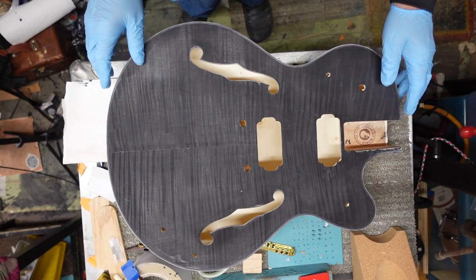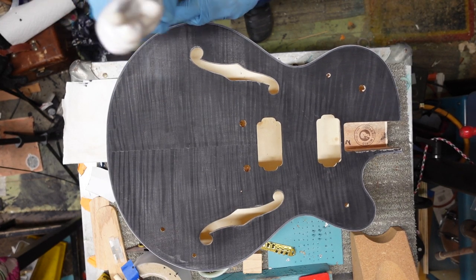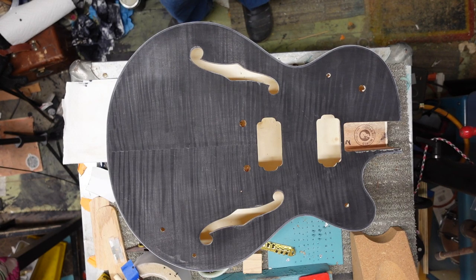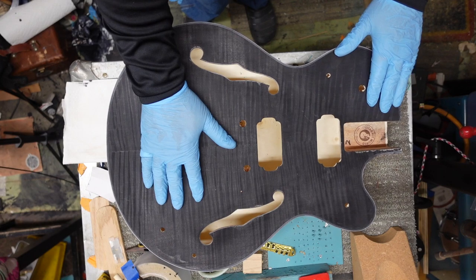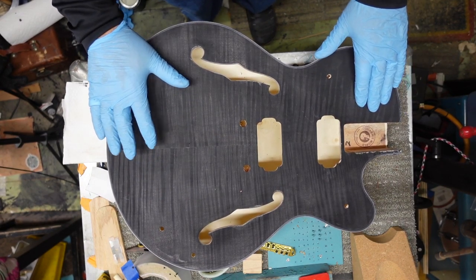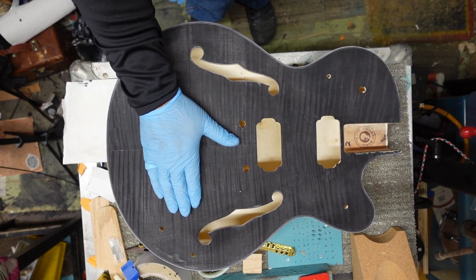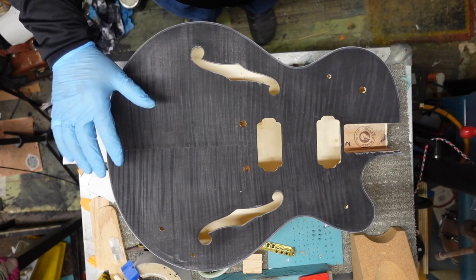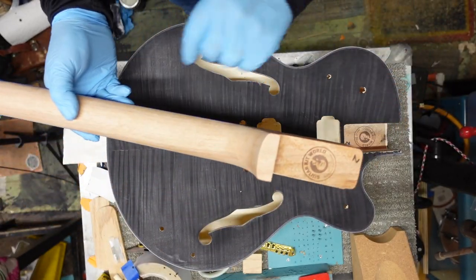All right, guys. Welcome to One Day Later, unless you are in Lakewood, California, tomorrow's city today, meaning you've been here yesterday. But you'll recall that we put one coat of oak gall ink on this body yesterday, and as I've told you, the stuff darkens up as it ages, so we're going to put one more coat on it this evening. But before we do that, we are going to work on the neck.